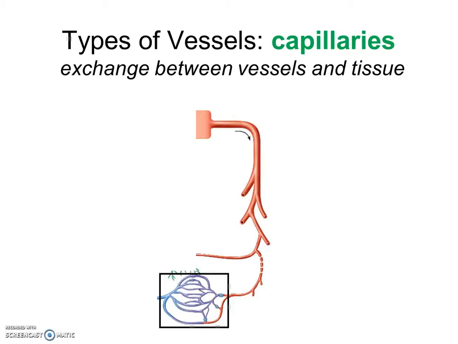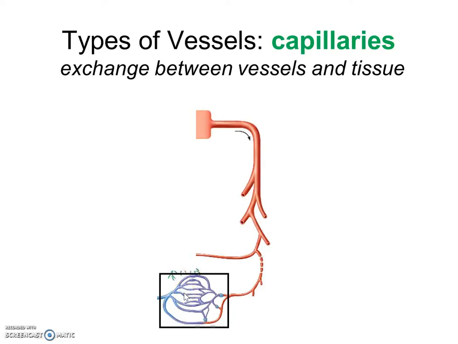Next, you reach the capillaries, which is where the exchange occurs between the blood vessels and the tissue. So for example, at the capillaries, notice the blood vessels come in red, which you remember means it has oxygen. At the capillaries, they'll deliver the oxygen and then pick up the carbon dioxide. And as the oxygen leaves the capillary, notice the color goes from red and starts to change from red to a duller red, almost purplish, and then to a blue. So by the time you come over here, you exchange the oxygen and pick up the carbon dioxide.